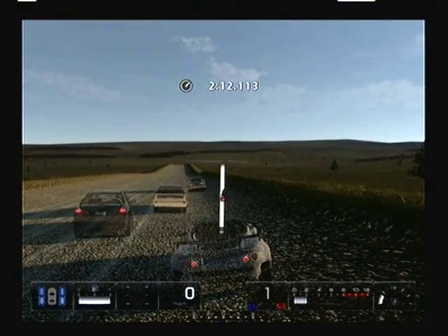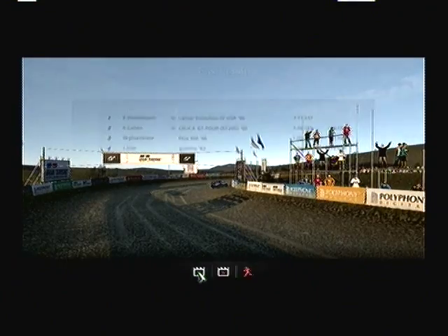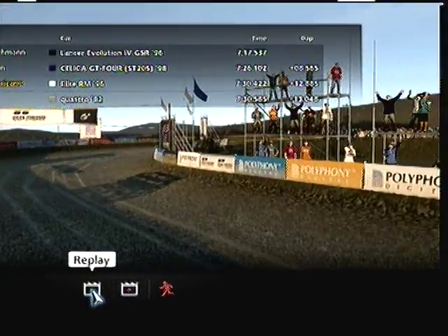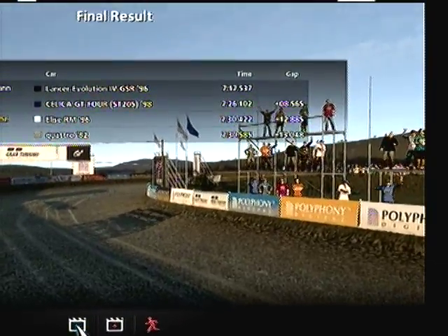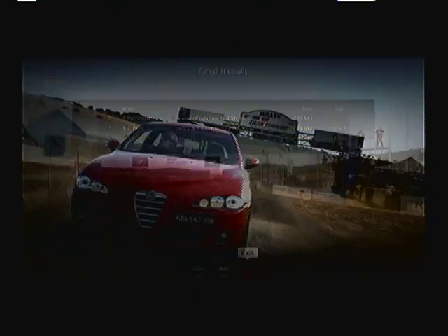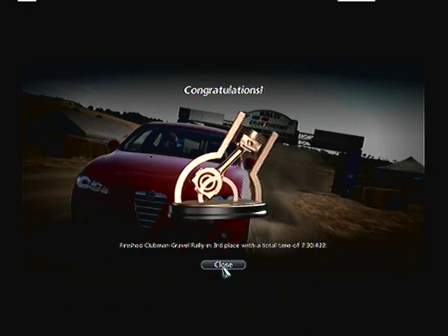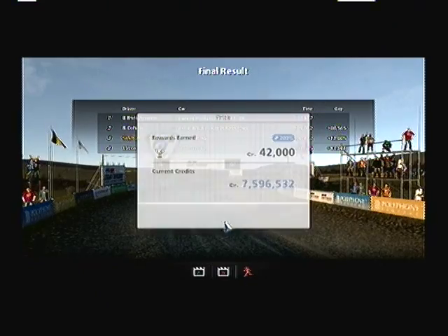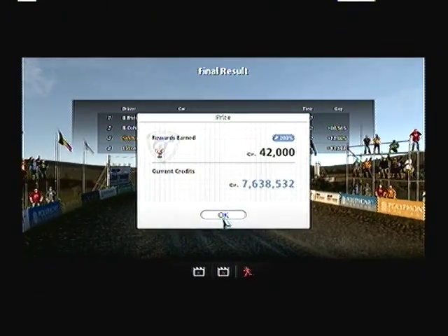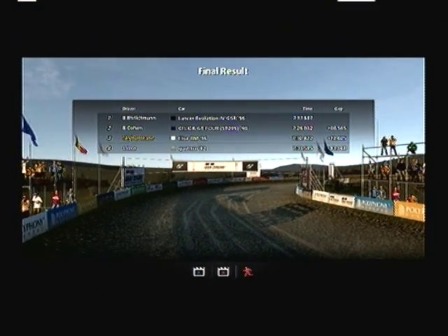Alright, that's it! They're playing that music. Yeah, I was last by a lot so I probably got last overall. No — I still got third overall, barely! I'll get my bronze trophy, yay. So we'll do that again in the next part with a different car and see how that goes — I don't know yet what car I'll pick. Find out next time. Thank you very much for watching, goodbye!